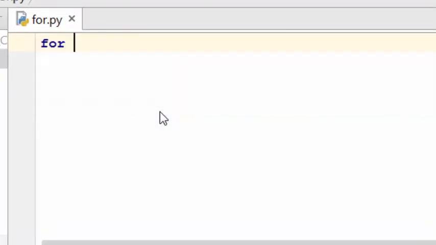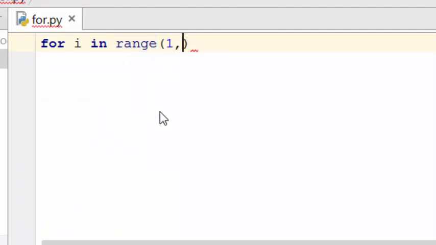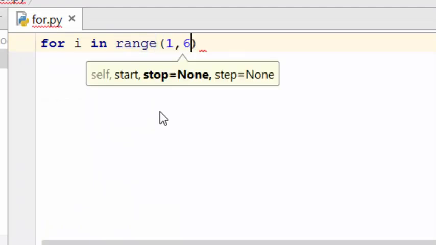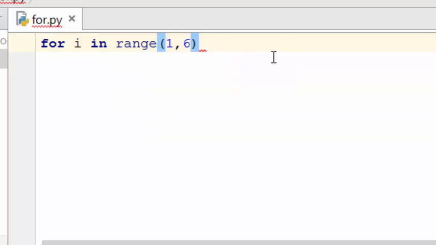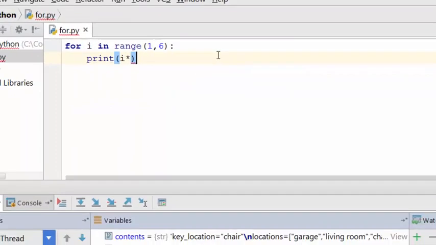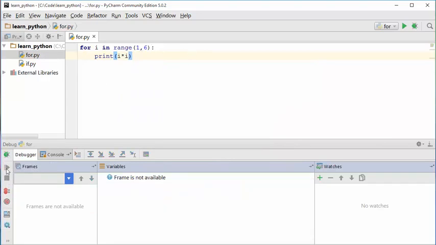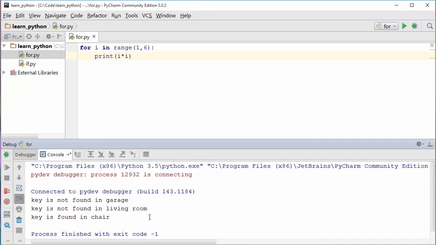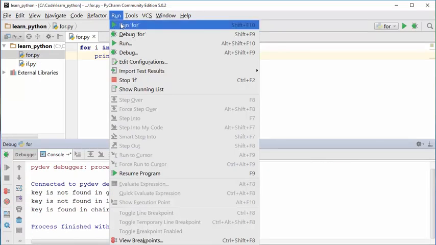So you will say for i in range. If you want to go from 1 to 5, you have to say 1 to 6 because it will exclude the second index. So it should always be your n number plus 1. Now you want to skip even numbers, and for the remaining numbers you want to print i cross i. So let me just first run this. Okay, so let's run this first.